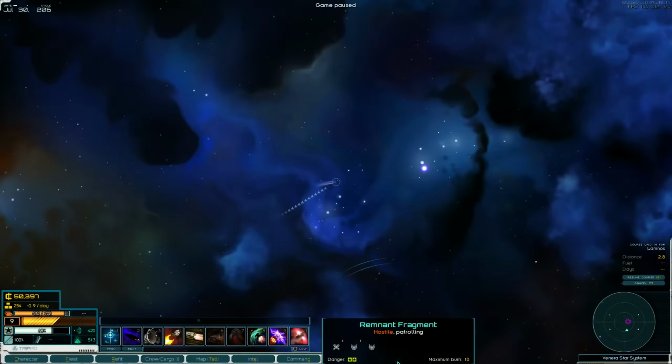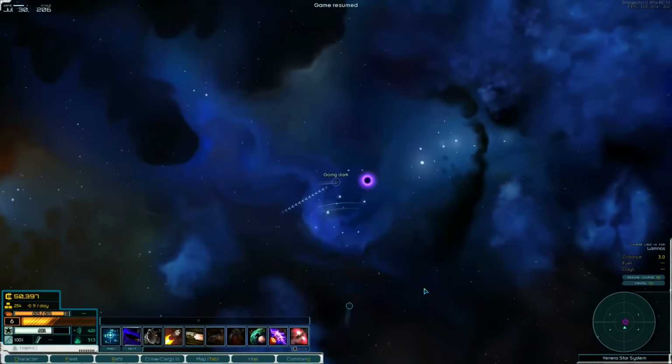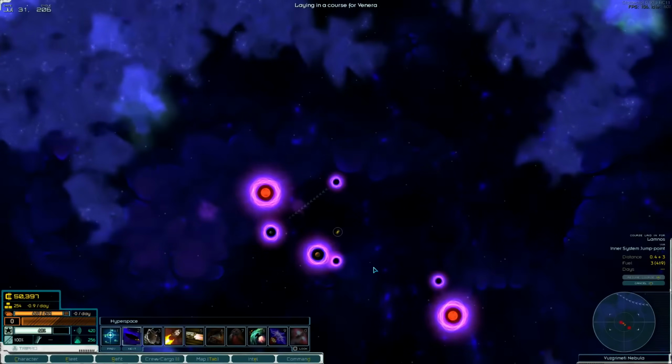Okay, there's a remnant fleet patrolling below us. Are we going to make it out before they detect us? We did indeed make it out. Excellent.